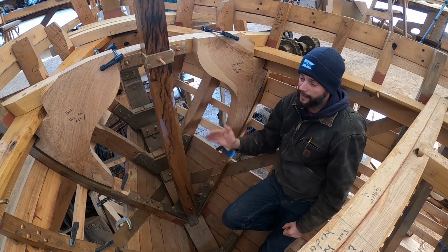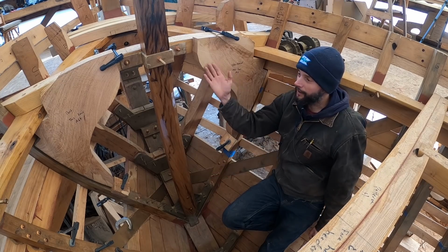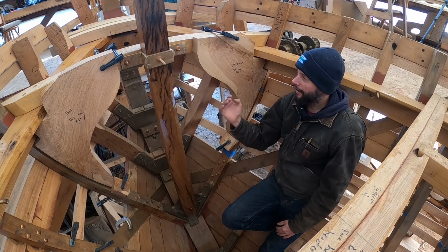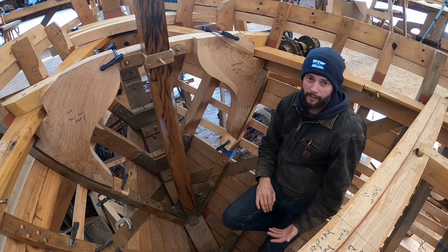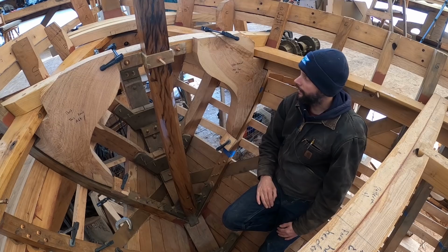It's also going to be the end of the visible area in the forepeak. So we want from here aft to look nice, because we're going to be staring at it. On the other side of this forward, it needs to be halfway decent, but we're not going for a gorgeous finish over there, just because you're not really going to see it.